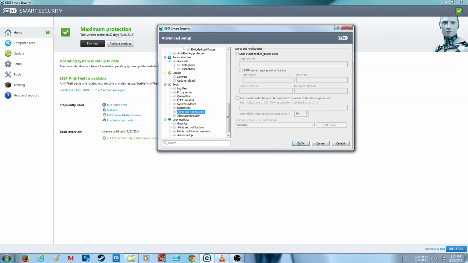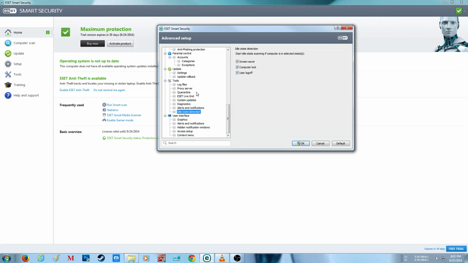If you wish, you can send event notifications by email. So let's say that something happens to this specific computer. What you can do is you can say, ESET, please send me an email when this computer gets a really bad virus, and ESET could do that for you. Idle state detection, that's fine.